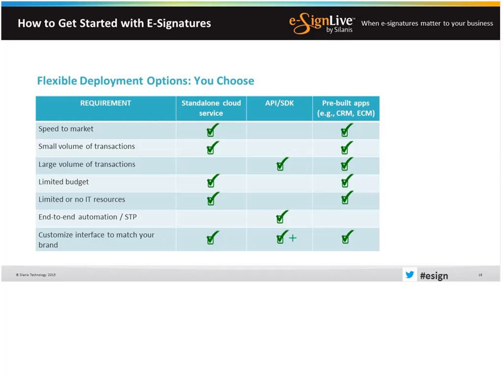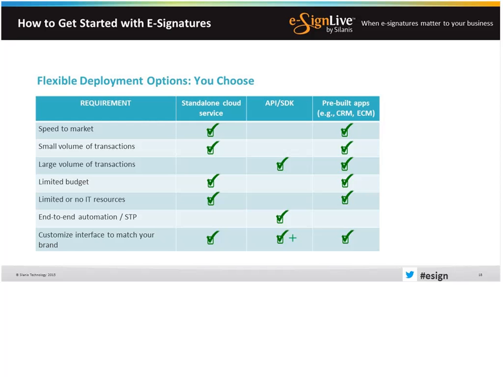The second column talks to those organizations that are looking to embed e-signatures into your branded web applications or homegrown systems. We offer open APIs and SDKs for people that want to do that. These are programming tools that are suited for organizations that typically have a larger volume of transactions and want the ability to really customize the interface and the e-signature workflow to match their exact branding needs.